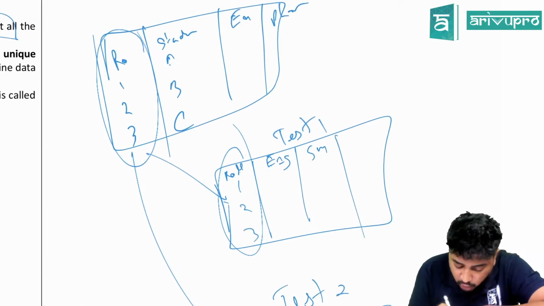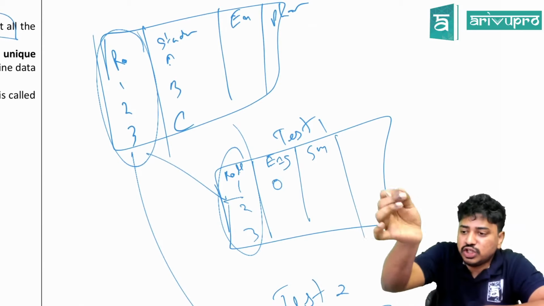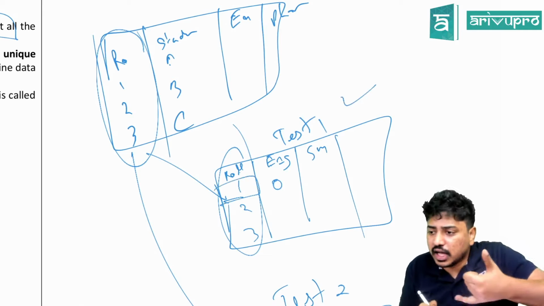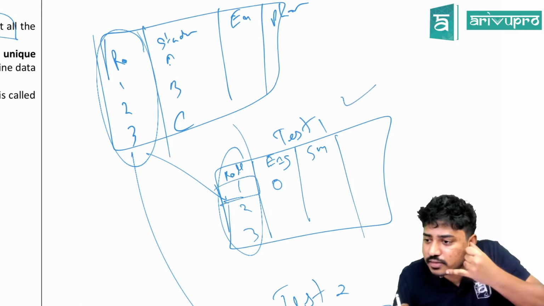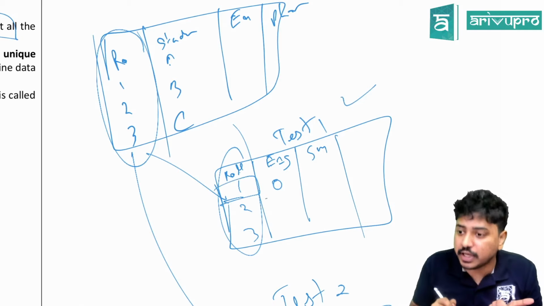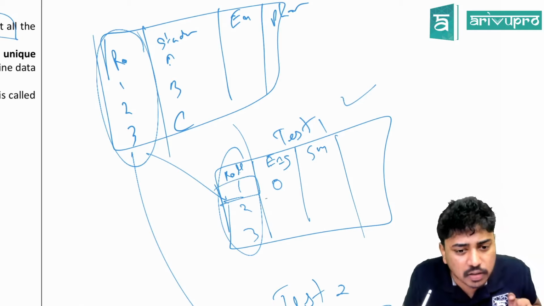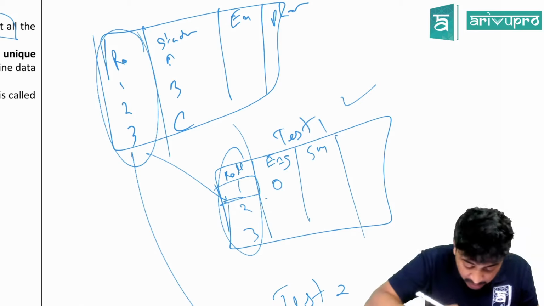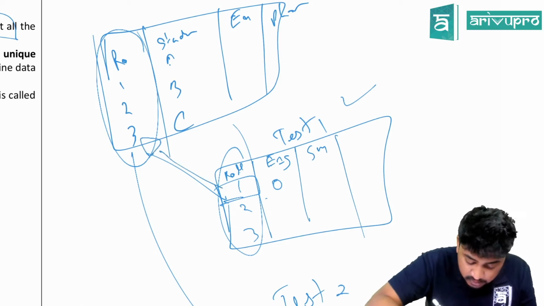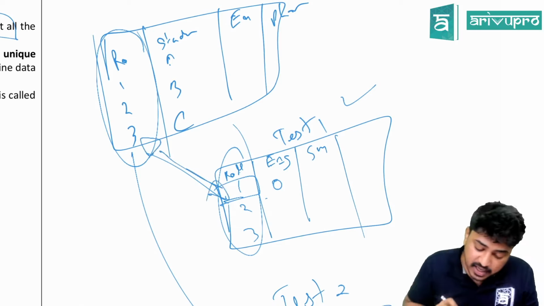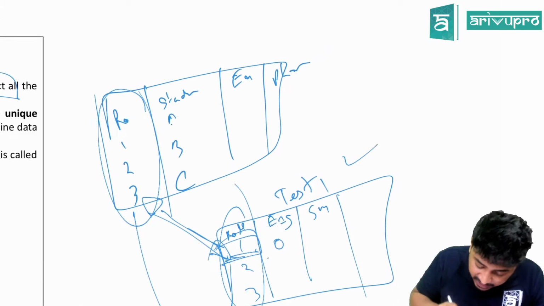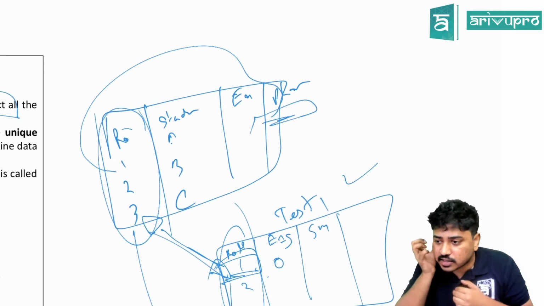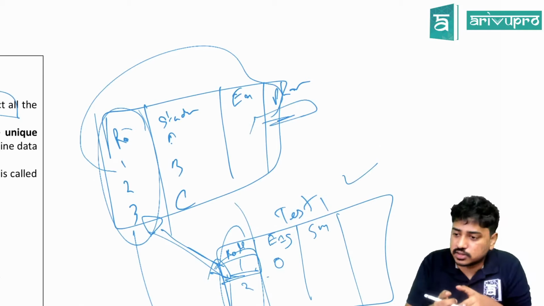So when I see a roll number, let's say in EIS he has got 0. Now if I see this table alone, I see he got 0 and I want to call his parents. I got angry. Can I call? If I look at this table alone, I can't. But because the tables are connected, with this roll number I can connect, and this will be connected to the phone number here. Can I get it easily now? This is how it works.